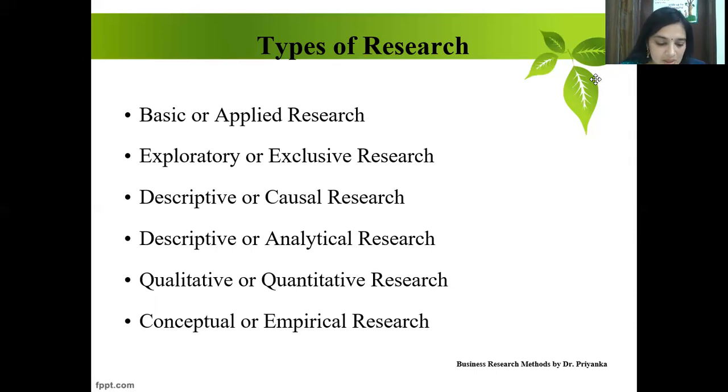So descriptive basically is describing information. You will be gathering some information, you will be describing that particular information, and you will be summarizing the information in descriptive research. But when it comes to causal research, you will be taking that descriptive data, those tables which you formed in descriptive research. Basically, you will be analyzing why it happened. You'll be analyzing why 4 students failed in a class of 50. You'll be analyzing that through some situations and all. That is how causal research is.